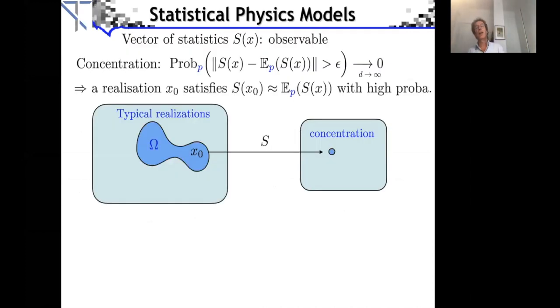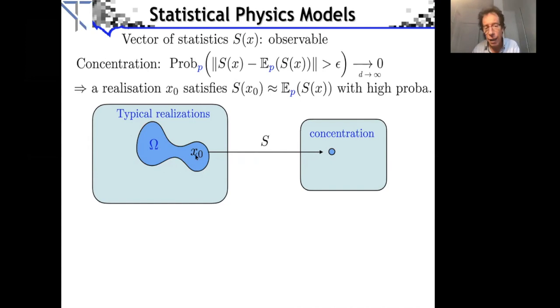Okay, so let me go back to standard models in statistical physics. So in statistical physics, when you want to build a model, you are going to compute an observable, which is basically a vector of statistics, such as temperature, pressure. And what you hope is that your system is big enough so that you have a concentration phenomenon happening. Basically, your statistics are going to stay very close to their expected value if the size of the system is big enough. What that means is that if you take one particular realization, x0, first of all, this concentration means that if I take all the typical realizations and map them with S, they are going to be concentrated in a very small ball.